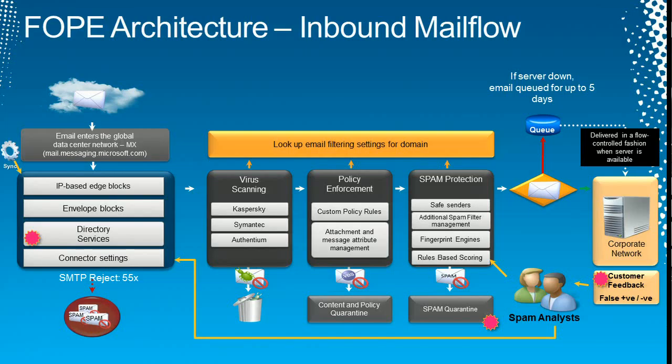If we find a virus, we delete the mail. From the customer's perspective, the mail was rejected. And we move on to the policy enforcement. So at the point of policy enforcement, we know we have a good mail from a good sender, from a good IP to a valid recipient without a virus.